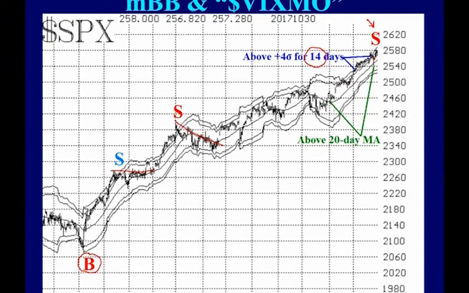Just one other interesting thing on this chart, it went above the 20-day moving average in early September and never touched it again until last week. So it was above the 20-day moving average for like 36 trading days or something like that. Quite a long time, and another indication that the market was getting quite overbought, and still is rather overbought.